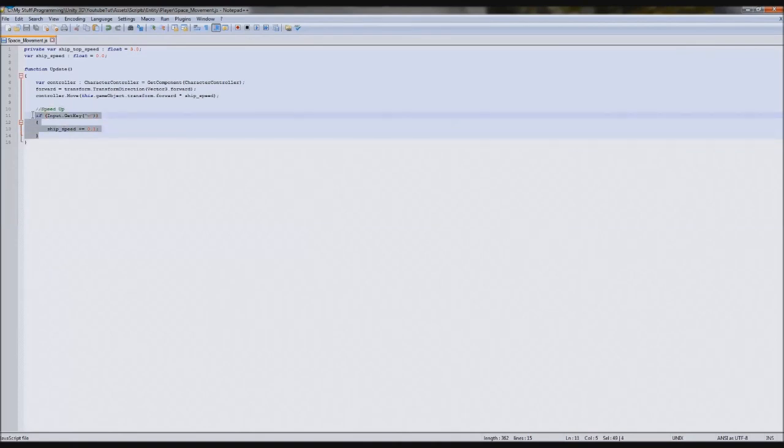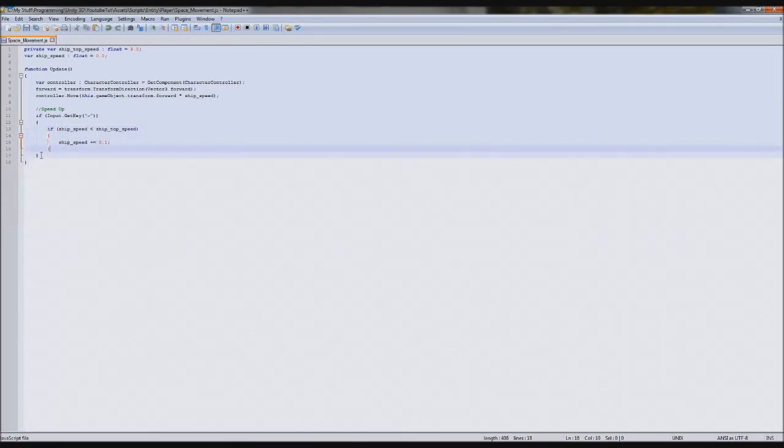But if we left it like that, we could just hold W and it'd go up to 12, it wouldn't stop at 3. So another if statement, we could type if ship speed is less than player.topspeed, then increase it.